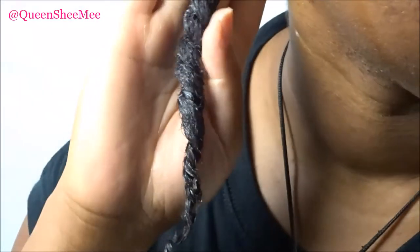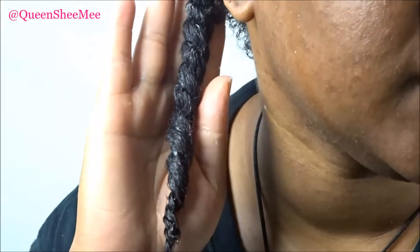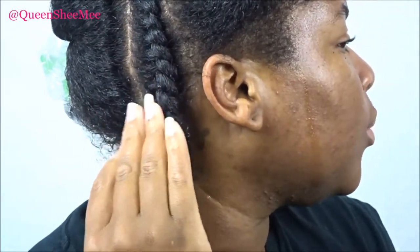And then I just continue the same process. So I'm going to actually just continue to repeat this all over my head. And we're going to speed up through this, you guys. But if you guys cannot tell, my hair is loving this product. Again, I use the hair milk, the curl repair leave-in, and then the shine and hold control glue. Yep, shine and hold control glue. I just wanted to make sure I got that right. And as you guys can see, my hair is just very moisturized.